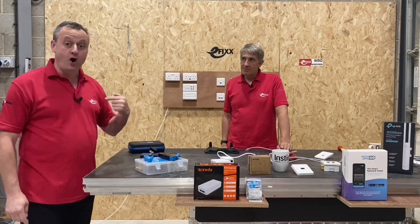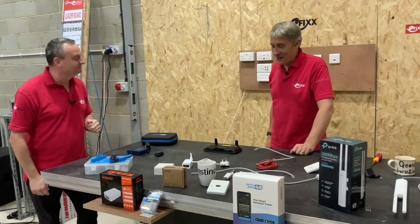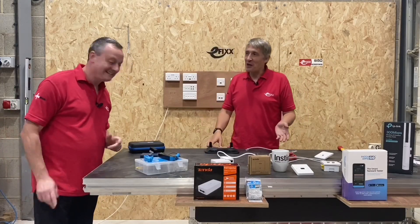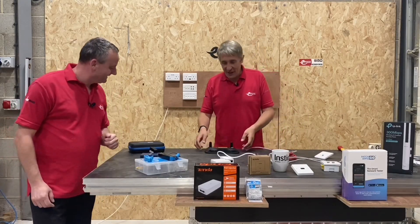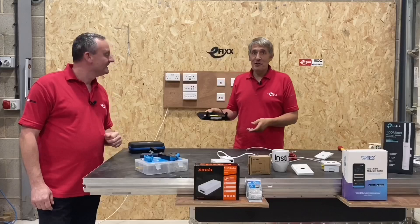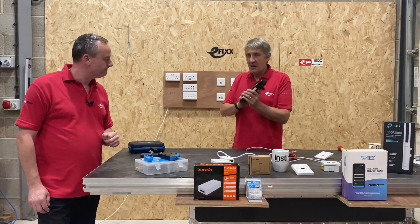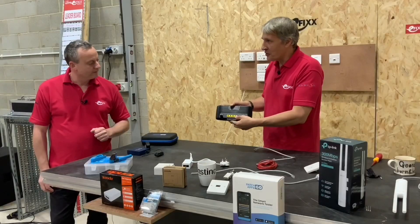To help explain the aspects of the home networking system in further detail, we've built a rig back at the studios. We cut back there to look at that rig. Gordon and Gary introduce the rig and begin where home networking starts — where the connection comes into the house, usually through your internet hub.